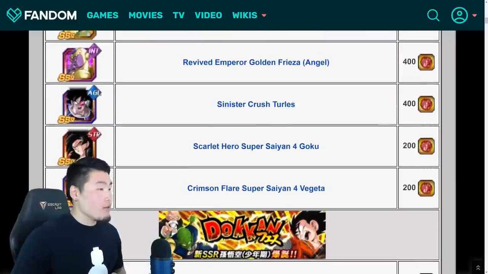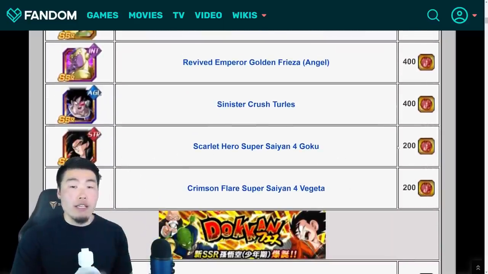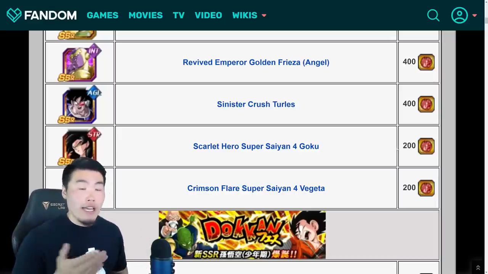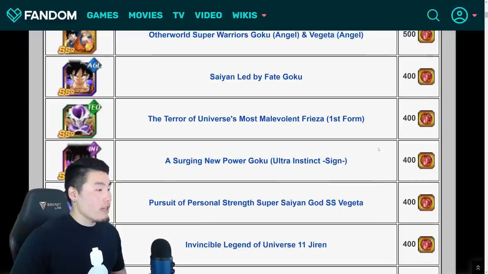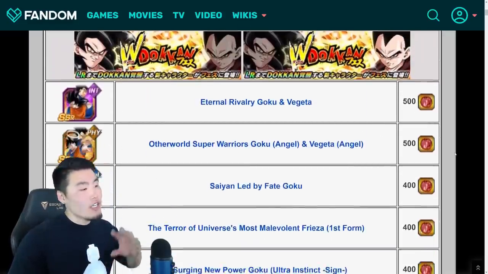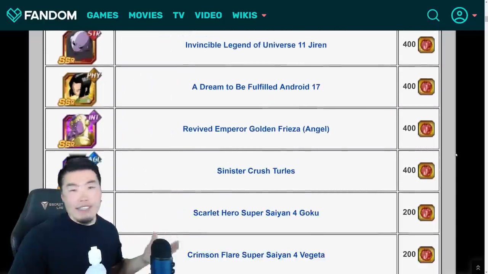And then if we move down to the 120% leads, these guys cost 200 coins, which is 1,000 stones spent. So if you guys are missing some of these 120 leads, you can get them here as well. So this is the pool that was available for JP for the LR Super Saiyan 4s. And like I said, I think Global should be very similar, if not the exact same, depending on if they make any changes or not.